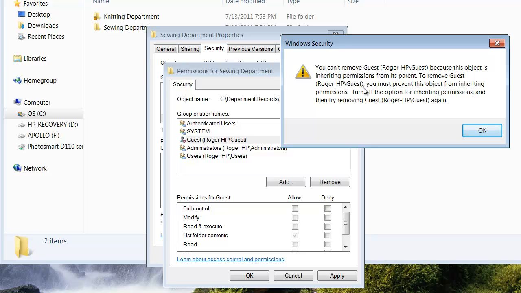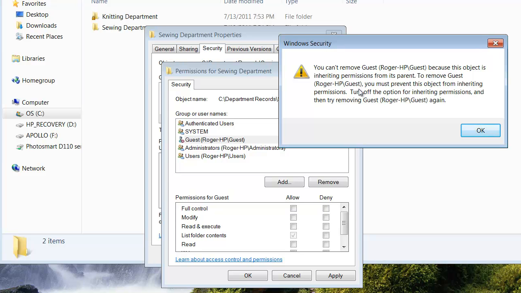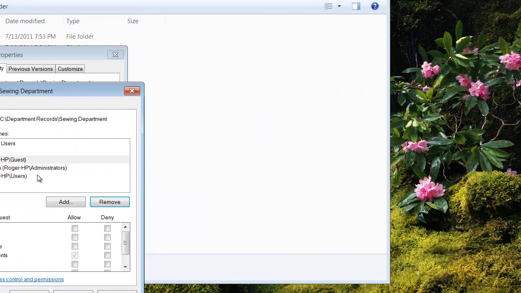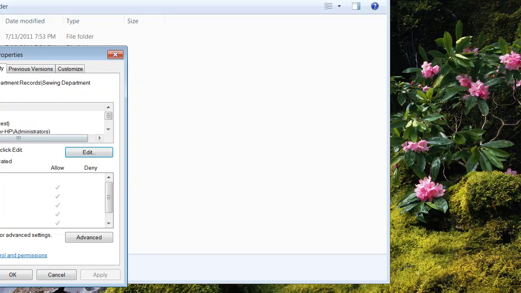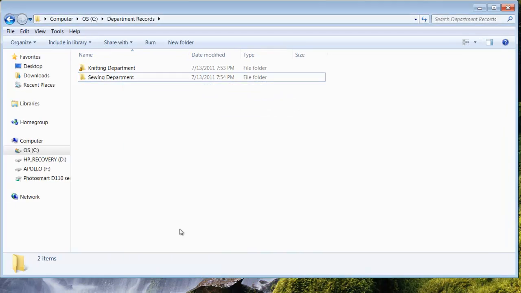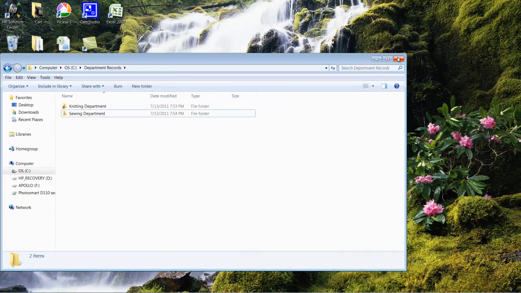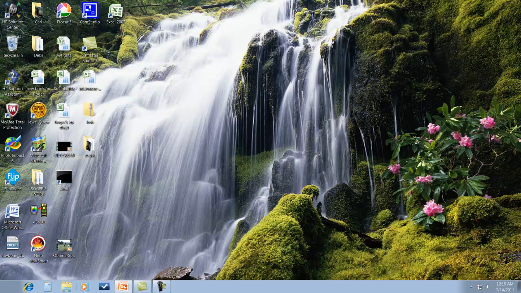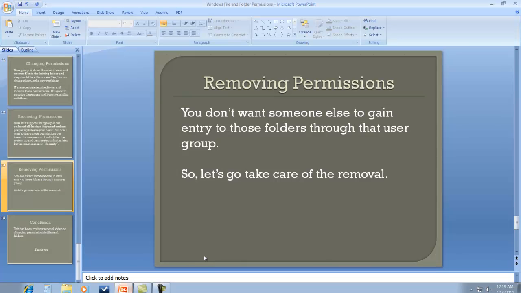To remove guest, I didn't want to remove guest, I wanted to remove mine. And then I must have accidentally clicked on that one too as I came out of it. But as you can see, the one we wanted to get rid of is gone. And so I'm going to close that and exit that and back to our PowerPoint.